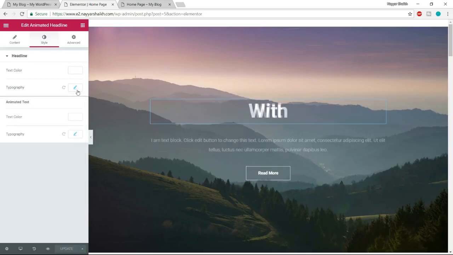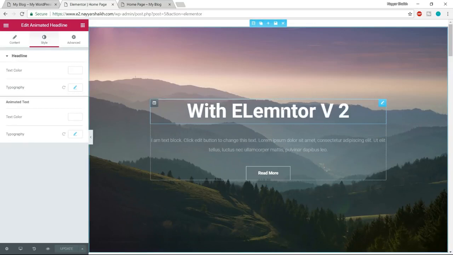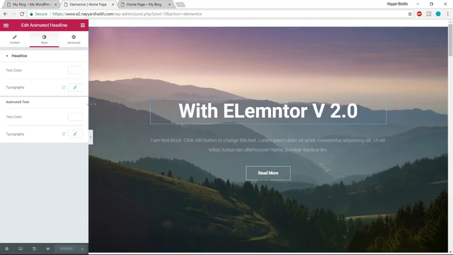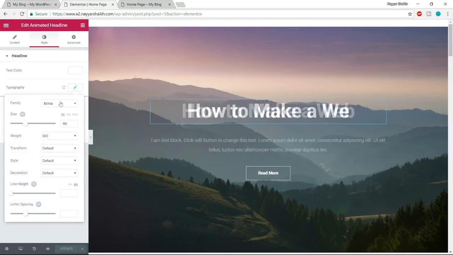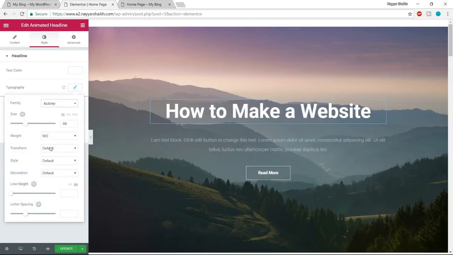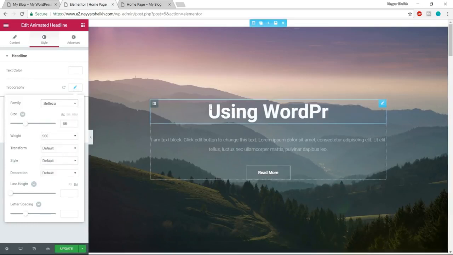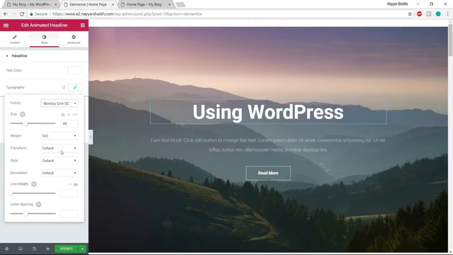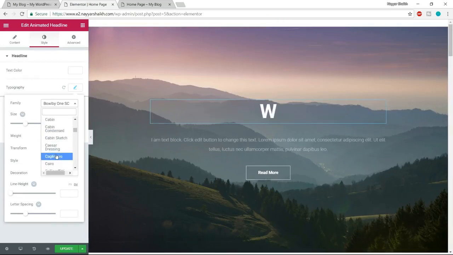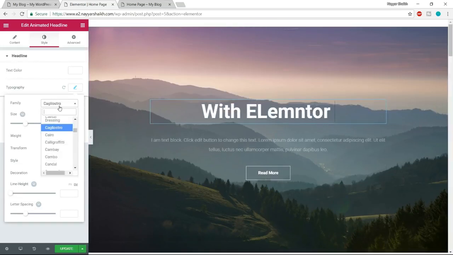Now also, if you notice, the font style which we have used in the demo website is totally different than this one. So let's change that. To change this, just click on this pencil button, and from here select any font that you like. There are hundreds of different fonts over here. You can select any one of these and it will be applied. As you can see, when I change the font, you will see the font changes over here.